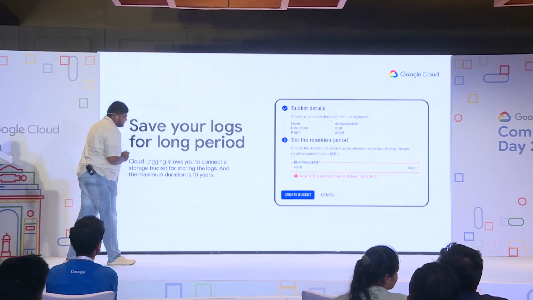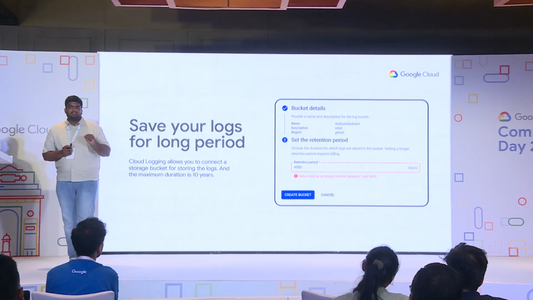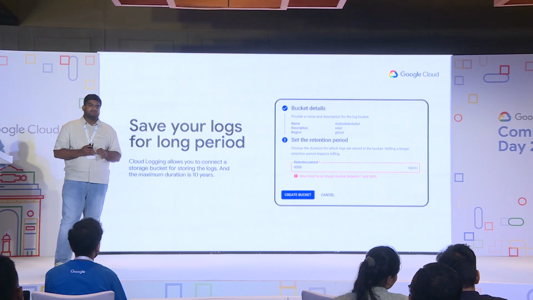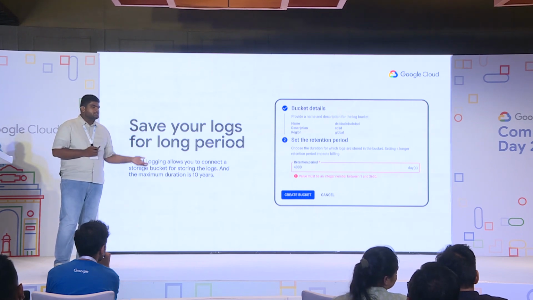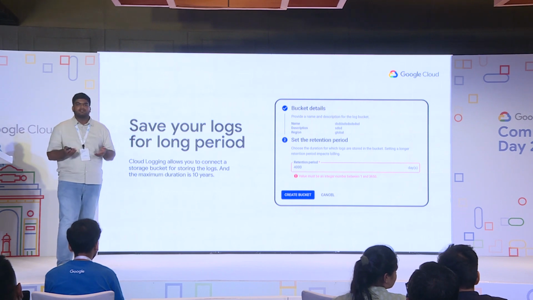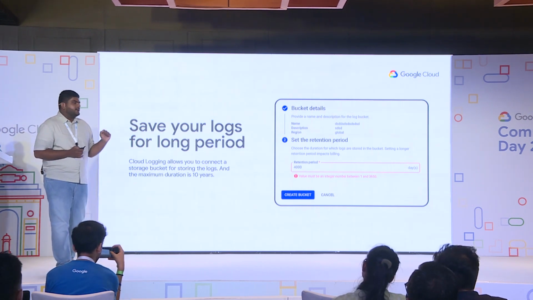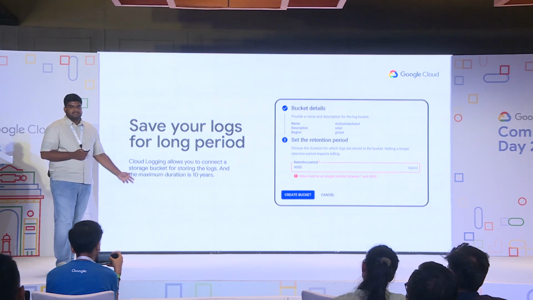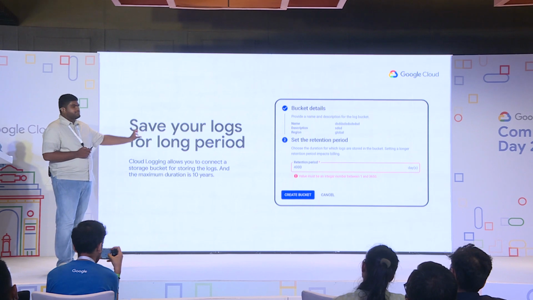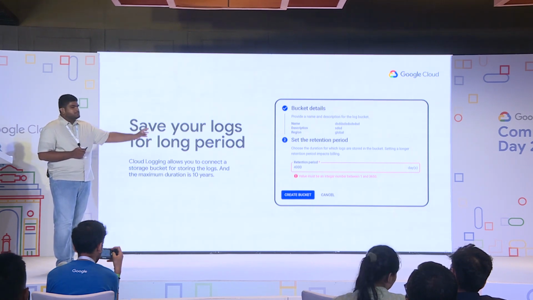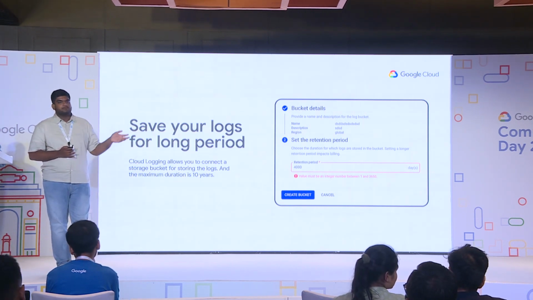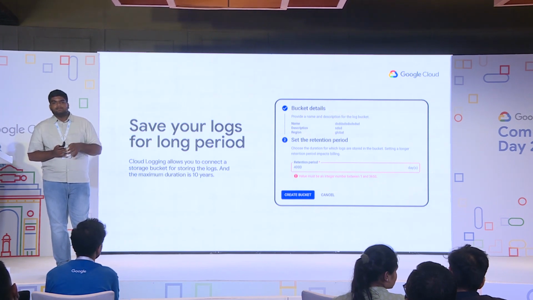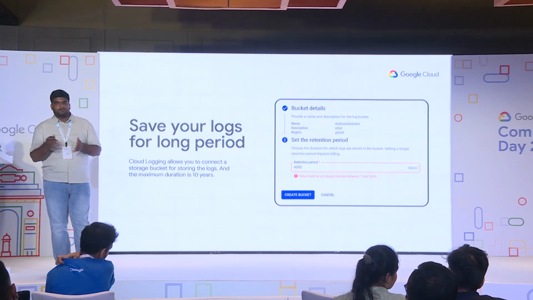And coming to this, Google Cloud Logging does not give you an unlimited number of days for the logs to be persisted. I think the default is around 365 days. But if you want to store your logs for a longer duration, you could use Google Cloud Storage buckets, and you could store up to 10 years of data with GCS. Basically, you need to configure the retention period for your bucket. I could configure up to 3650 days, that is 10 years of data, and the logs would be automatically pushed to that bucket so that you could view them in the future, or export the data to another database or wherever you need to process or store it.